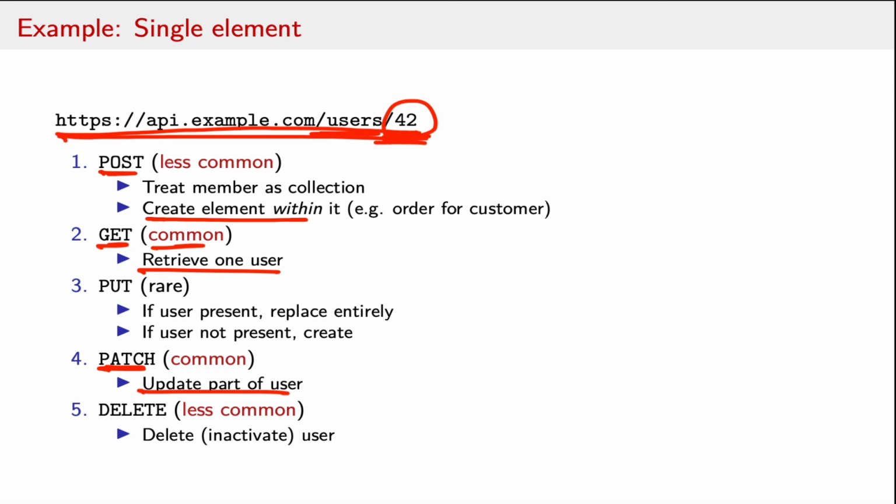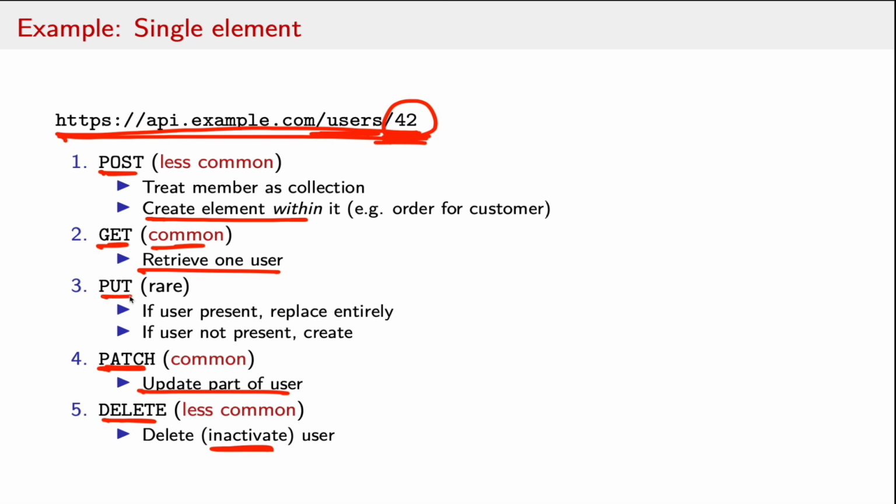Probably a lot more common to actually POST to the orders collection and include information about which user is placing the order than to use a POST to the specific element. Another thing that's less common is to do the DELETE request on a user, again, for the reasons that we talked about before. We don't want to delete information that's going to cause us to lose business data in a permanent way. So in a lot of cases, what you're going to do, again, is do an inactivation of that user and not actually remove their information unless you're subject to some of these privacy constraints.